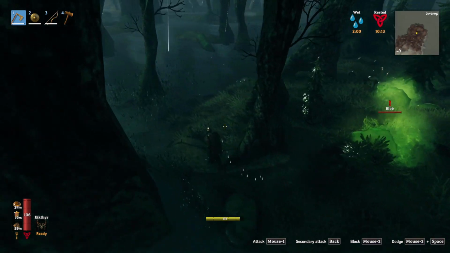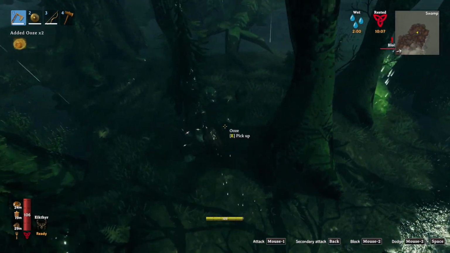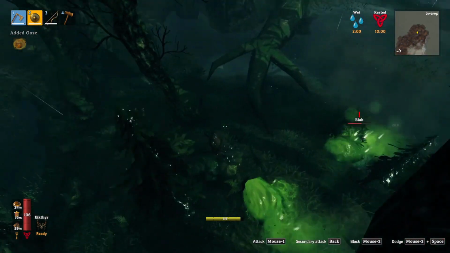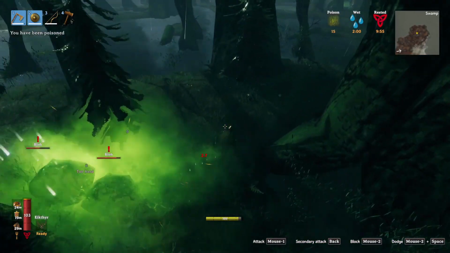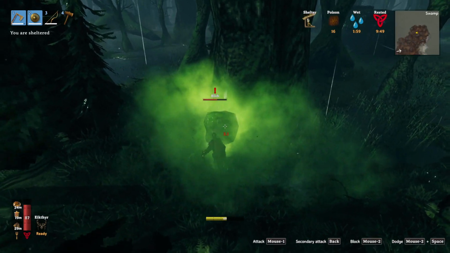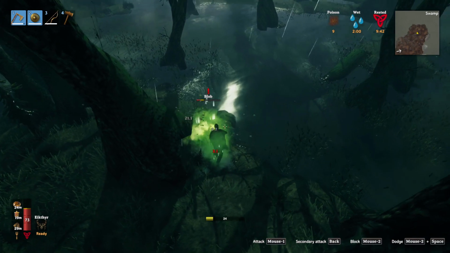Two ooze. Okay, let's be strategic about this here. I don't really think I can block these guys. Okay, okay. Quick hit. Run. No! Okay, that's it. We're going for it. I can't hit this one. We gotta get away from it. Okay, you can jump over there.